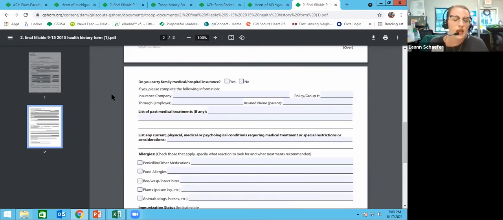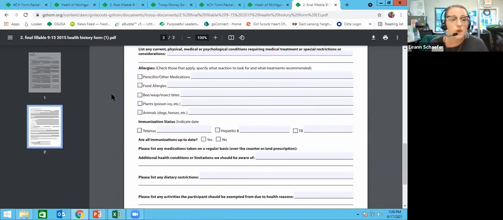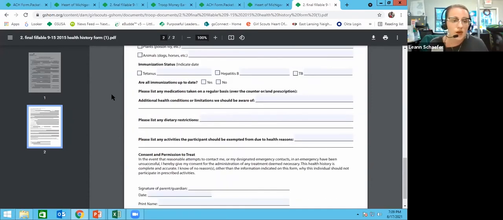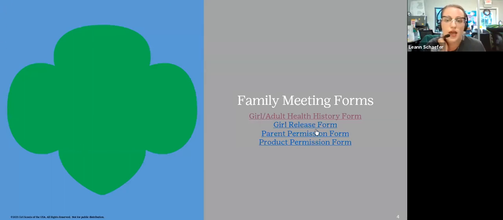So it shows allergies, and if there's some kind of special health concern that the girl has or has newly developed, then your co-leader knows, and anyone, especially on a trip or someone who is a troop committee member that maybe isn't always with the girls, if they don't have that information committed to memory, they're able to access these forms and ensure that they're giving the support that girl needs if she has something additional going on. And of course, if you're a new troop leader, this is very important to have so that you're aware if there is an allergy, or a medication that the girl should have with her at all times. So that is the health history form. And as I said, be sure to have that updated every year with the beginning of the membership year.